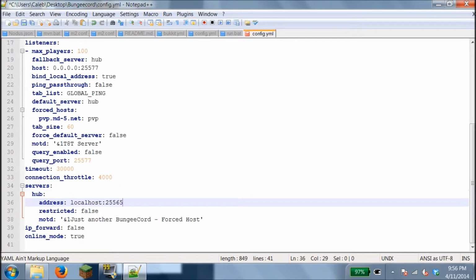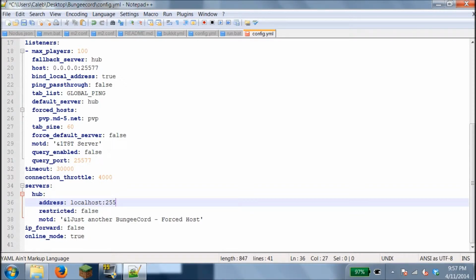Okay, now this will be the address of your server. I know this is kind of different, but all the servers that you're hosting and going to connect to, you have to make sure they're on a different port than 25565. That's the bad thing about it, because BungeeCord from now on will be on 25565. Another thing, you have to change your servers to offline. I know it's risky, just don't give people the real port number or the IP to connect to the hub server. Only give them the IP to connect to BungeeCord.